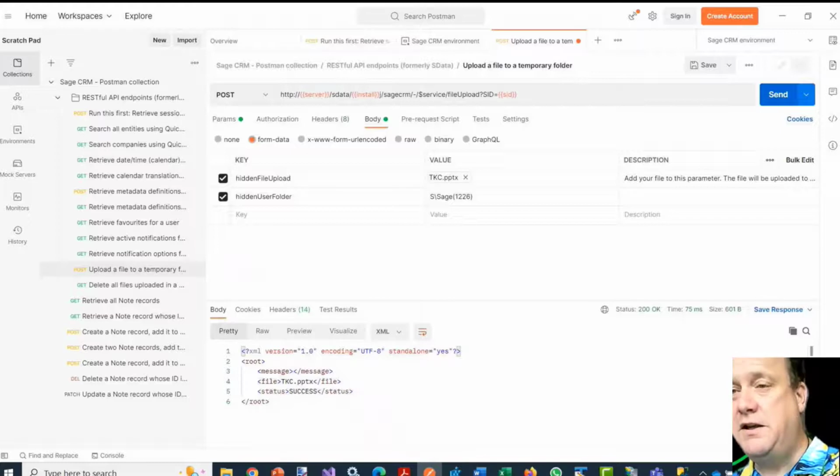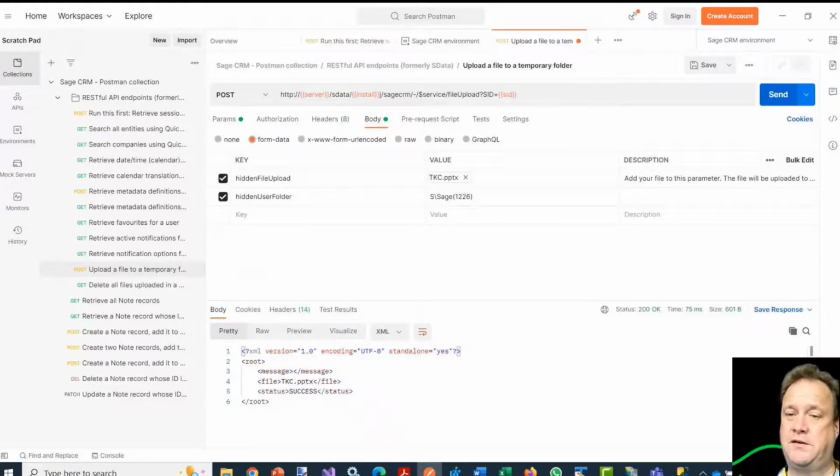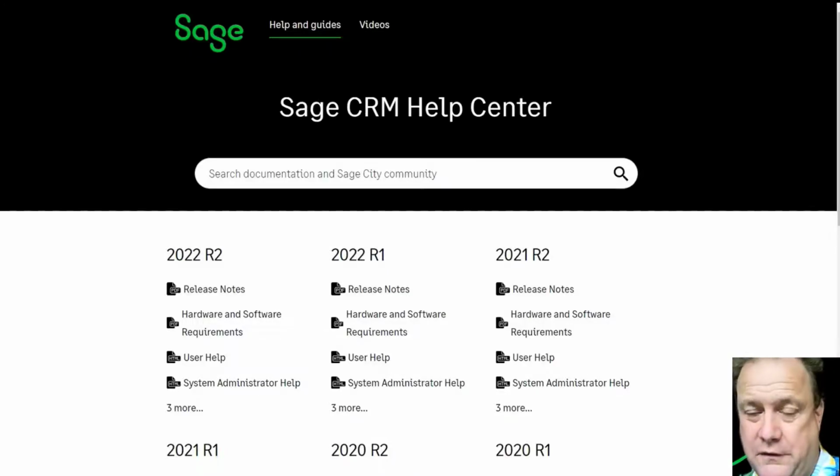Please note, if anyone is using the REST API with files, you could select multiple files. The hidden file upload allows for multiple files to be added theoretically, but only the first would be taken. So it's something that has to be called again and again and again if people are uploading multiple files. So we've updated in terms of documentation for the product. Everything is up on the Help Center.